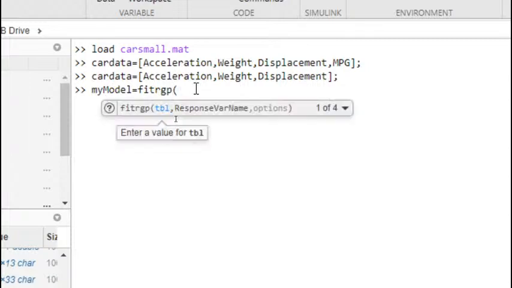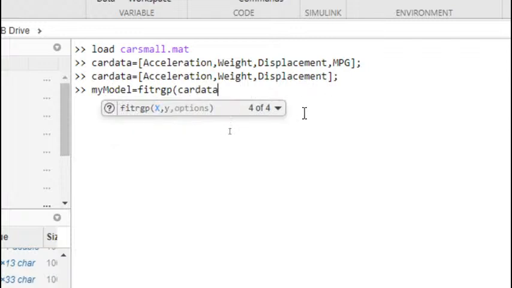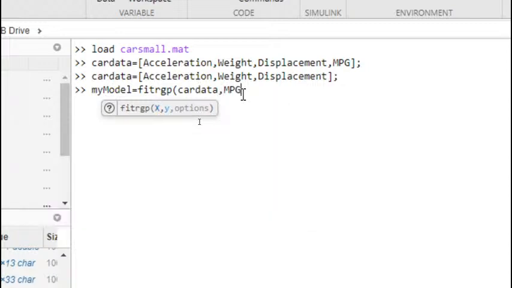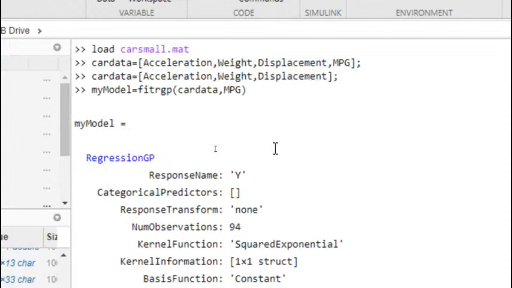In brackets, I am going to use car data, that is my inputs. Okay, what is the output? That is mileage, MPG. Inputs, and this is my output. Now I am going to enter. See, my model is created.